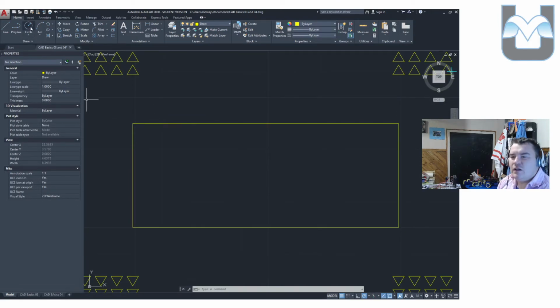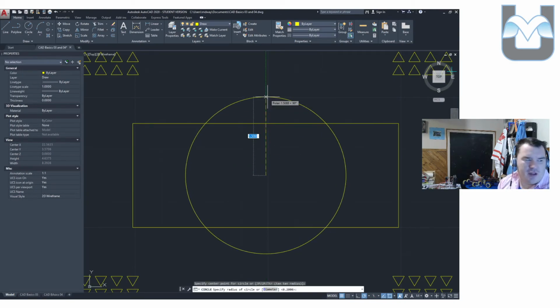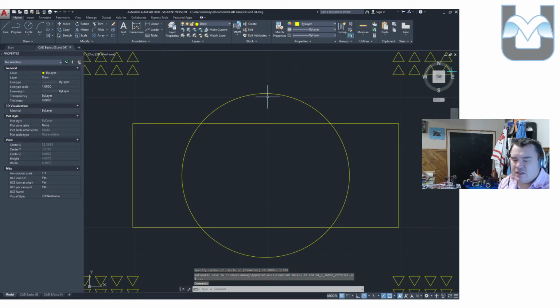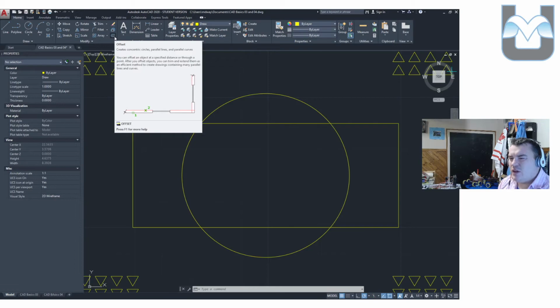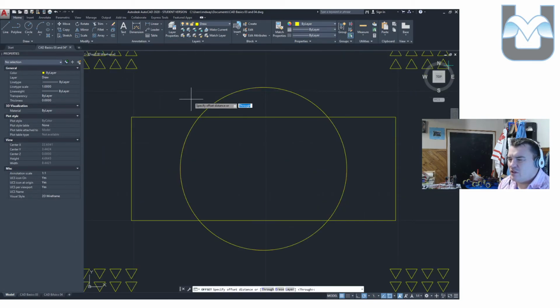Very nice. Now, the circle in the center, the one that I know the size of, I can actually draw out here, and I know that it has a radius of 1.575. And that's easy. One of the things I also know is that inside of it there's a second circle, and they are offset by 0.125. So your offset tool's up here at the top in your modify menu, and it's going to create an offset line. I'm just going to demo this on the rectangle.